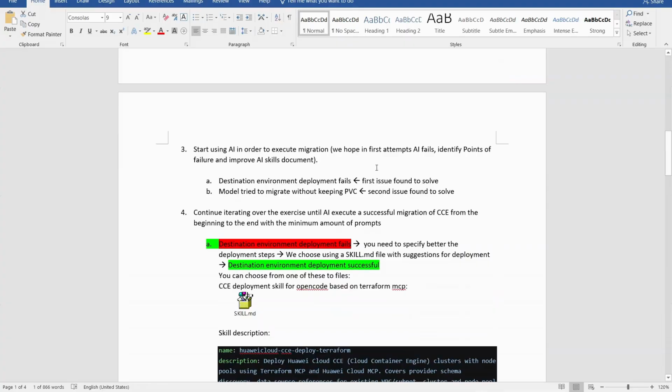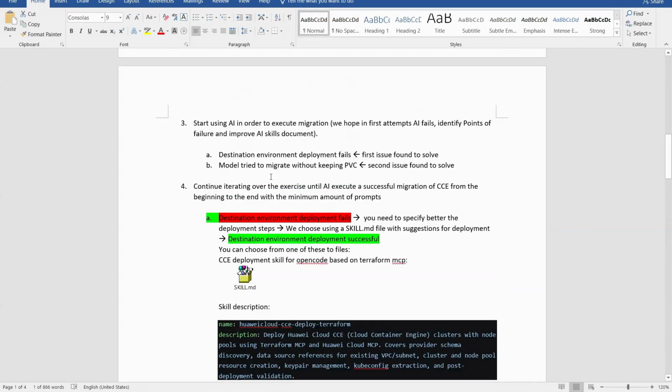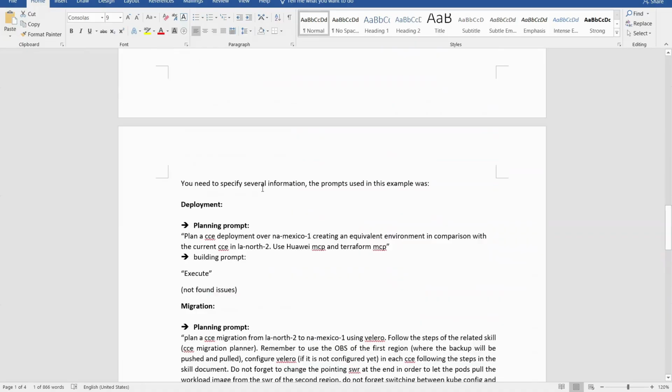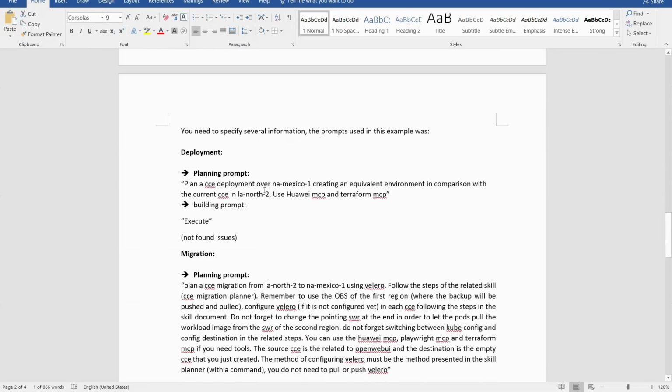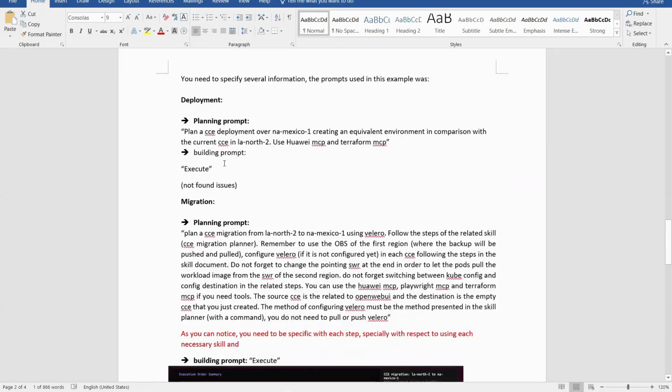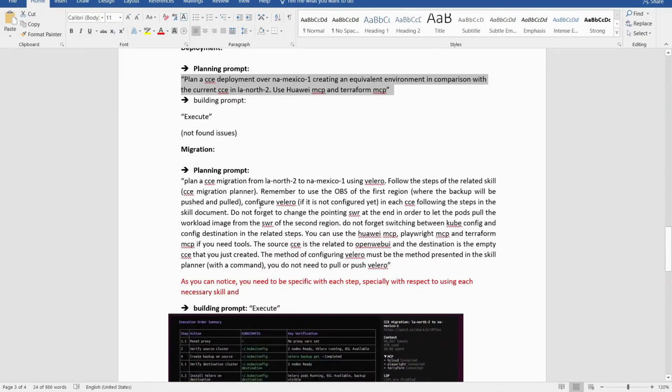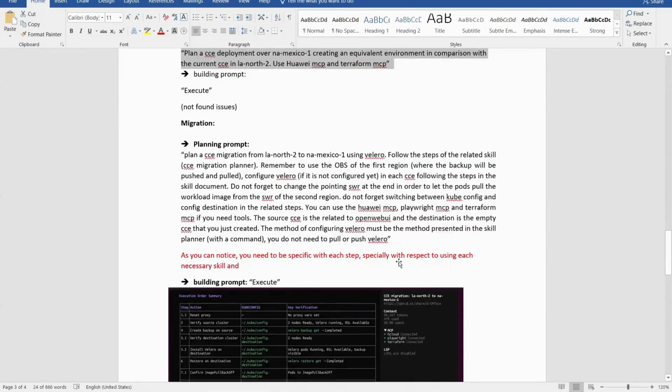Iteration by iteration, we found that sometimes the deployment of the destination environment fails, because the LLM needs to create the destination environment. So during the iteration, we found that a good approach is using 2 main fronts, one related to deploying the destination environment, and the other in order to migrate.